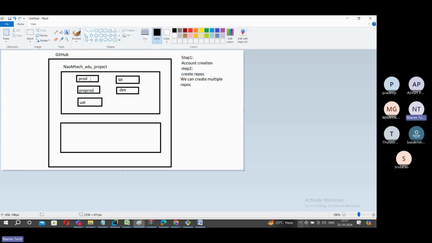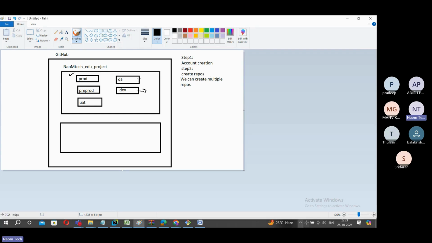For prod, you can have a branch, and almost all these branches have similar code, but prod has the highest level of security. And even we start with dev first. Actually, first these people start creating a project and they try to build the code and do all that unit testing and push it to the repository. Right, and they create a dev branch and all that dev people use the dev branch for development and testing.